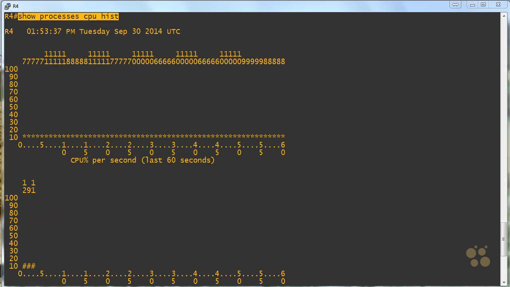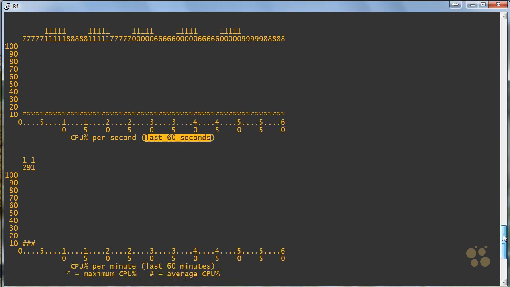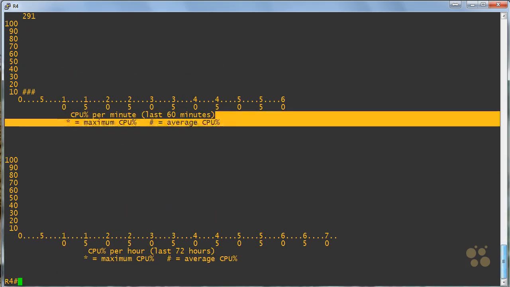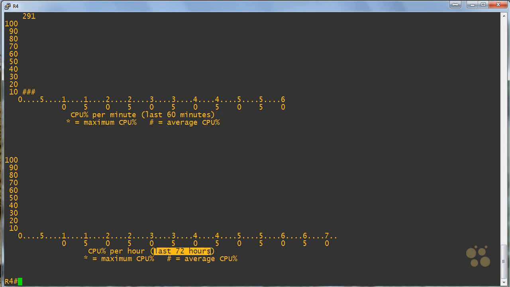Now, one of the show processes variations that we absolutely love is show processes CPU history. Notice this gives us a graphical representation of the CPU's utilization over the last 60 seconds, over the last 60 minutes, and over the last 72 hours.